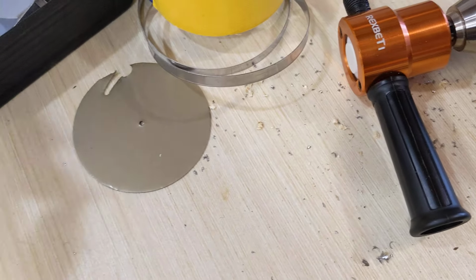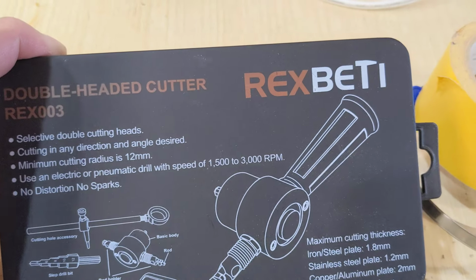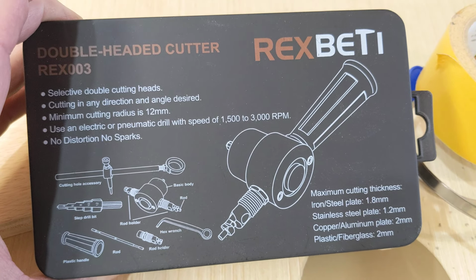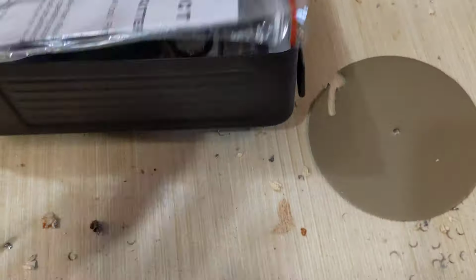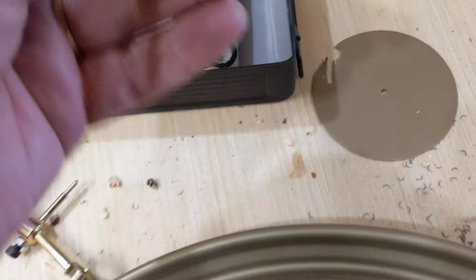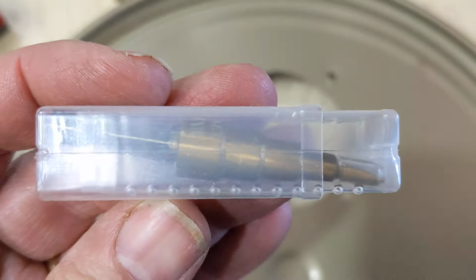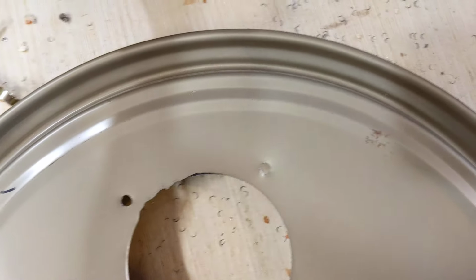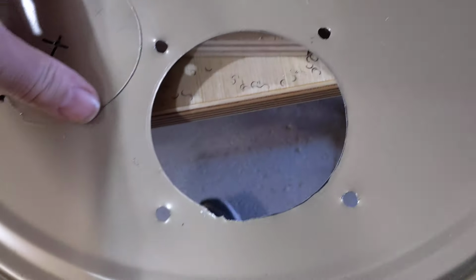It comes in this case. I got it on eBay, probably eBay or Amazon. And it does the job. Unknown to me, I should have looked in the box. This is a stepper bit, and here's its purpose, because I didn't know and I didn't look.